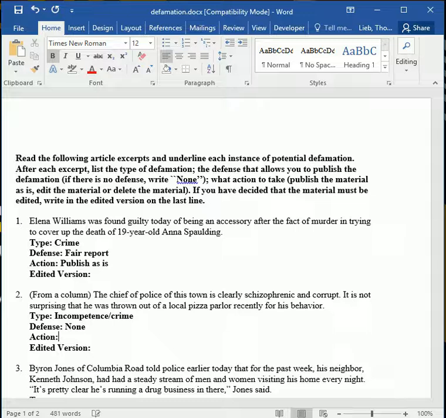The next question we ask is, can we therefore use any of this, or does the whole thing need to be thrown out? Well, in this case, there's nothing in here that's not a factual charge that we cannot prove. So our choice here is just to delete in its entirety.